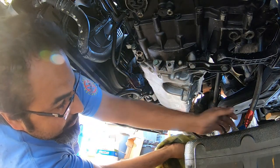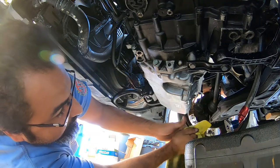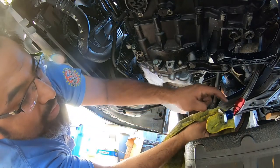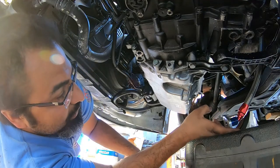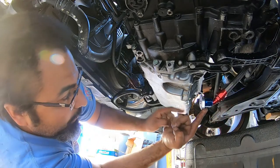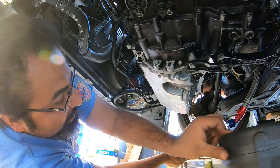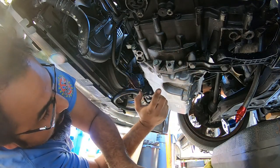The next thing we're going to need to do is the return line. Obviously, we're going to need to put some brand new RTV in there. I'm actually thinking about redoing the fitting here with some new Teflon tape on the inside. It's leaking a little bit, so I'm probably going to repair that, but I'm going to install the return line back on, and then once I have it bolted on, I'll remove the return line on there and get that sorted out. So look up your torque specs for these three bolts, but everything else on the pan itself is 11 foot pounds.